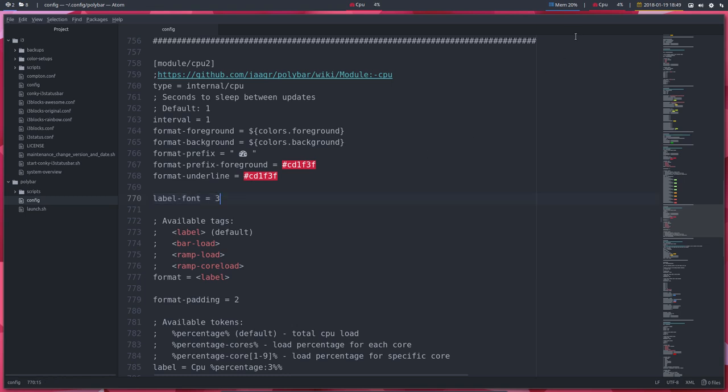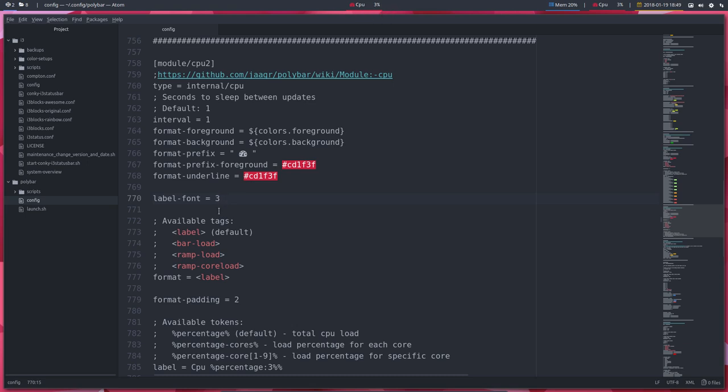Label font 3 is necessary. Don't change this one because it's pinpointing the percentage on that place. If you delete this line, you get this 1 and 2 that is changing all the time if you have 1 digit or 2 digits. So when you go over from 9% to 10%, or you go over to 100%, 1, 2, 3 digits, then you start seeing that it all moves about, and that's not nice.